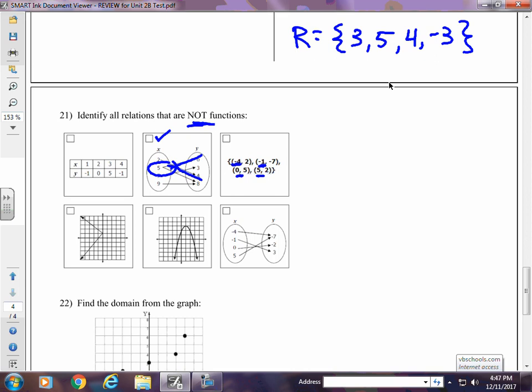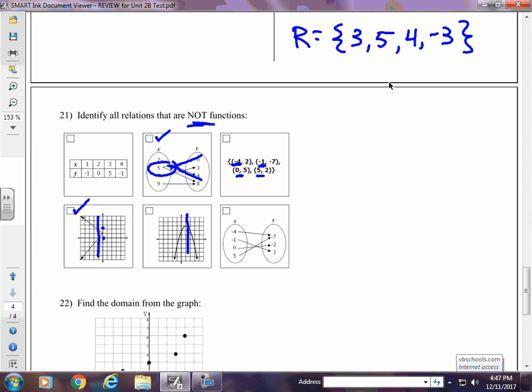Okay, when you're looking at graphs, you're using the vertical line test, and you're trying to see if you draw a vertical line, will it hit more than one time? This does hit. It hits at the top and the bottom, so that hits twice. Because it hits twice, it's said to have failed the vertical line test. When it fails the vertical line test, that means it is not a function, so that is one of your answer choices. When you go to draw a vertical line through the next graph, it will only hit one time everywhere you draw a line, so that one is a function.